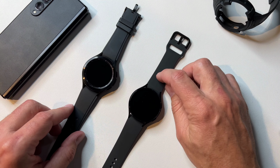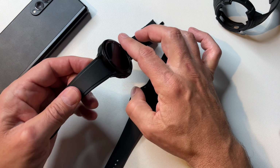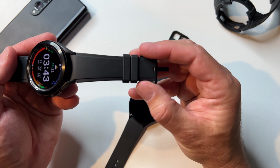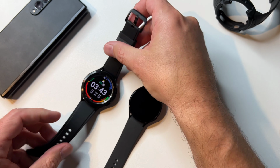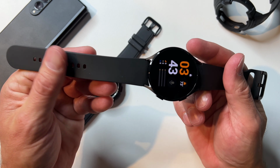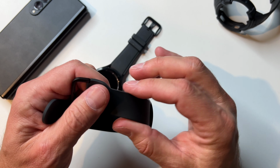These are the generic ones that come with the Galaxy Watch 4. This one is the one that comes with the Classic, where it's a little bit different. It's got some texture to it, these little rails along the side, and it's a clasp type, with the loops here. And then the regular Galaxy Watch standard sports strap that comes with it. This is a smooth finished one, and it tucks right into the bottom piece instead of having the loops there.